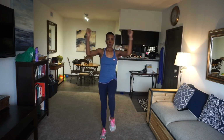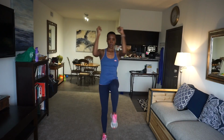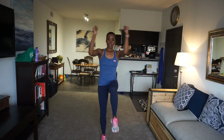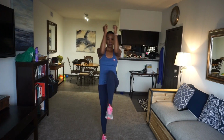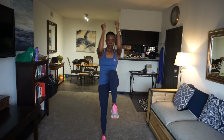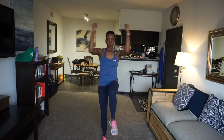All right, so this is what I call a knee up side to side. So this is a way of working my lower abs, working my quadriceps, my calves, my shoulders, and my traps, believe it or not. Now, this seems like a very basic workout, but it actually does get your heart going. I can't remember how many times I did this. I think I did 15 and side to side was one. I believe that's what I did.